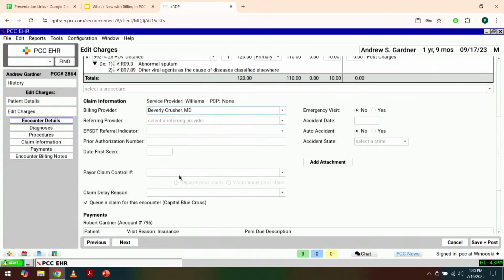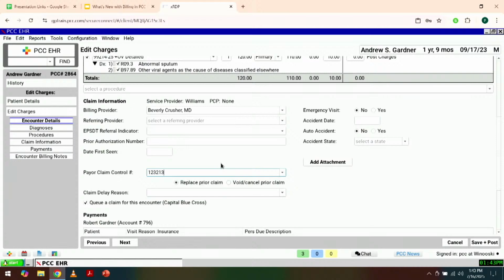And then we get down here, we have the payer claim control number. So had I stored something when I manually posted a payment or the payment itself was auto-posted, this field here would be populated with that claim control number. Okay, so I would select it. When I'm submitting a corrected claim, this is the workflow that I would use. I would come down here to the claim control number. I would either type it in if it's not there or select it from the list if it is there.